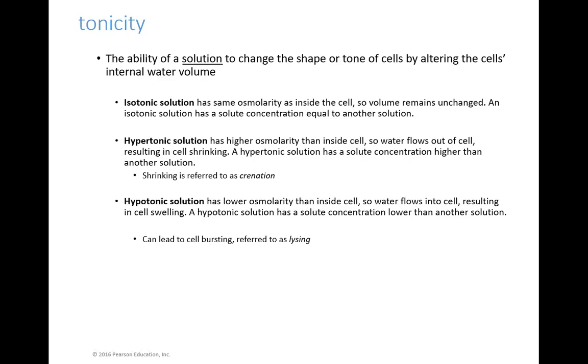Tonicity is what happens when you're exposed to different concentrations. Again, the isotonic solution has the same osmolarity, meaning the same concentration inside the cell as outside the cell. Water movement is in equilibrium. Nothing changes. Hypertonic solutions cause the cell to shrink because there's always less water outside than there is inside. So the cell pumps water out and it shrivels. And in a hypotonic solution, we have water coming into the cell and the cell can rupture.